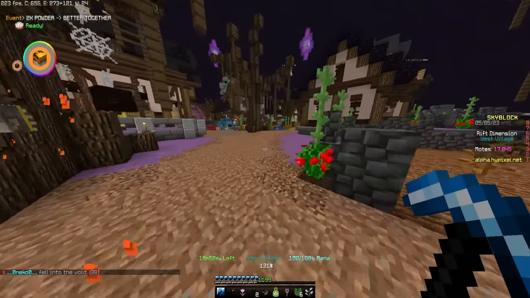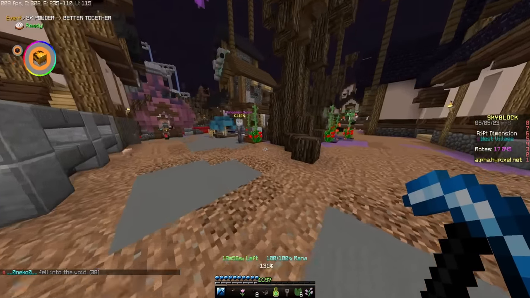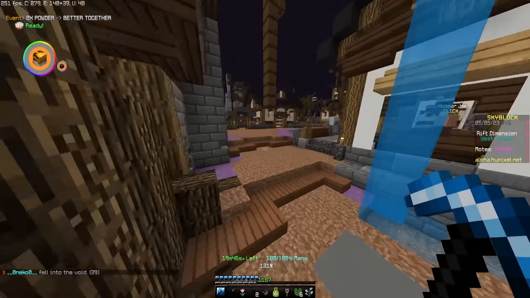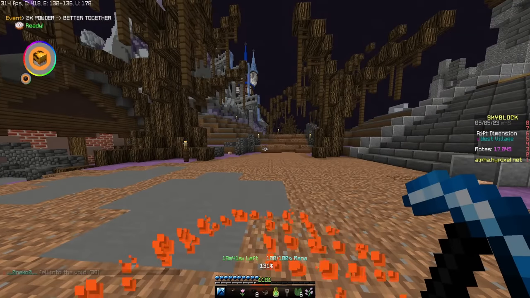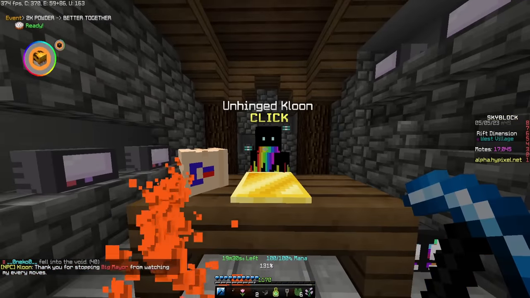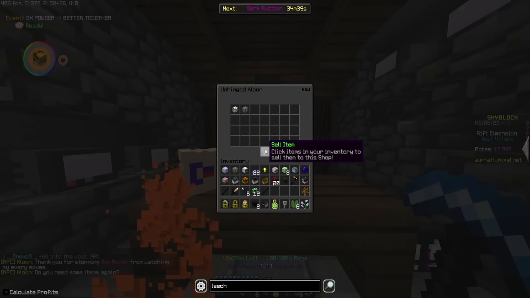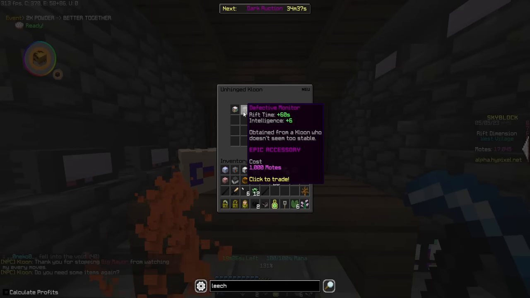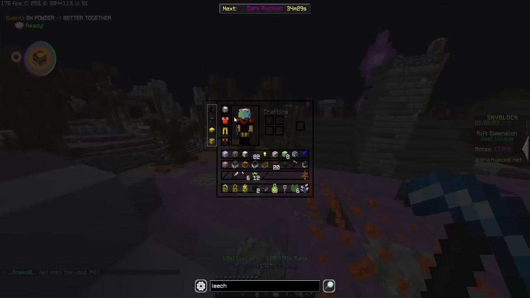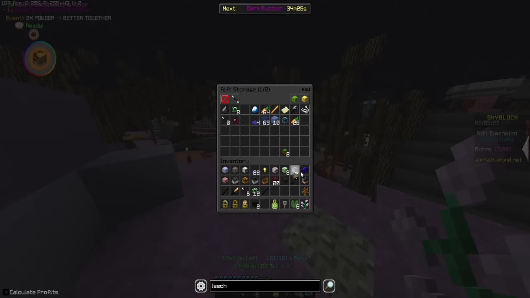Once you complete all of that, run back to Unhinged Kloon. You will talk to him, he'll say that he was able to stop Big Mare, and you will be able to trade 1,000 motes for a defective monitor, which is another accessory. It gives another minute of rift time and more intelligence. Very valuable. You can then take the mask off and never touch the mask again.